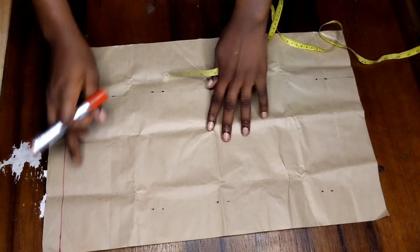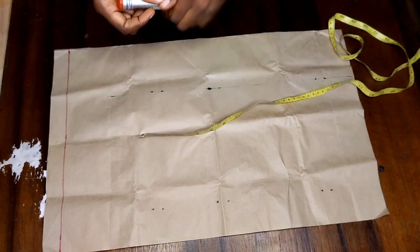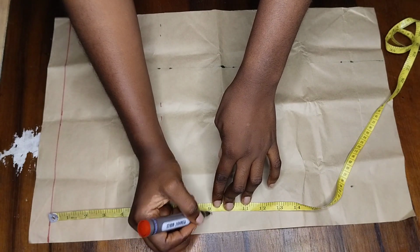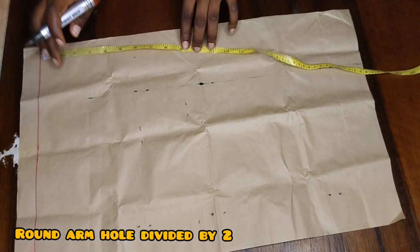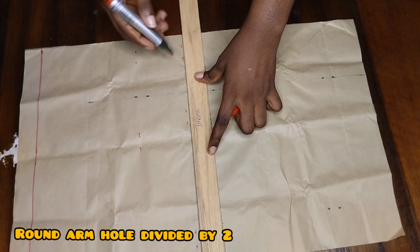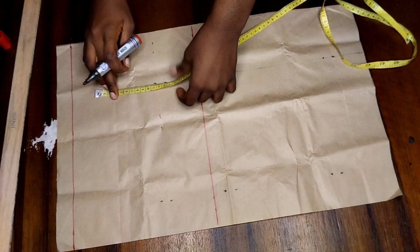So I'm going to be drawing my pattern first on this brown paper, and here is my starting line. So I'm going to start there to mark out my measurements. Now I'm taking 9 inches from my starting line, and this 9 inches is for my underarm. So I'll just take the 9 inches and draw a straight line.